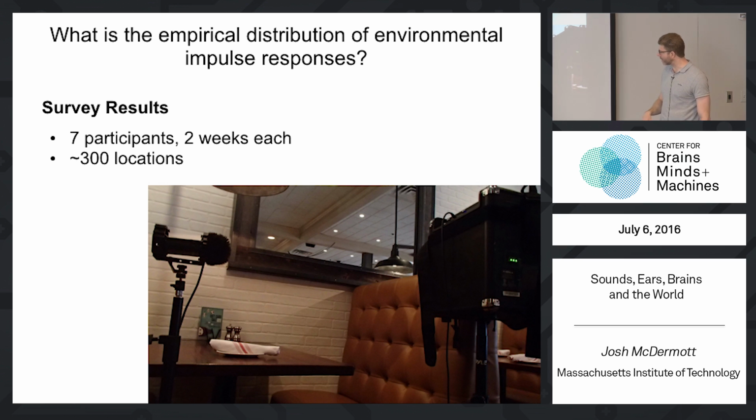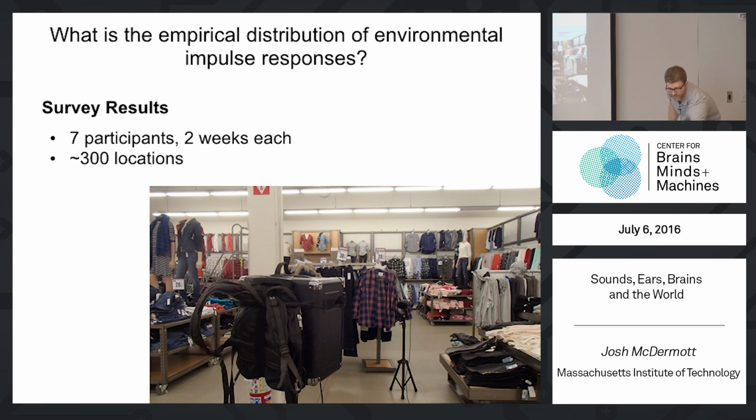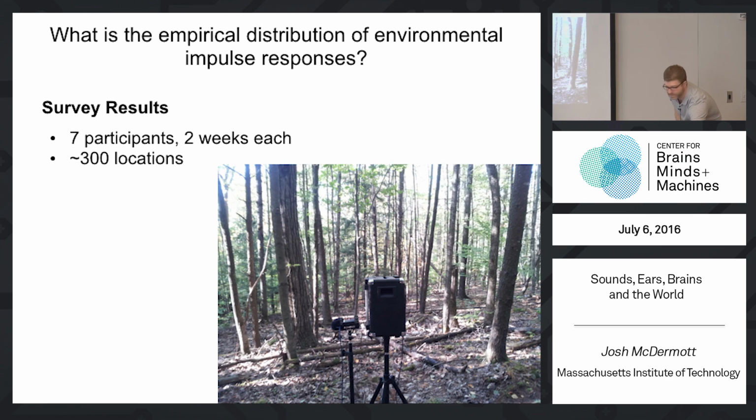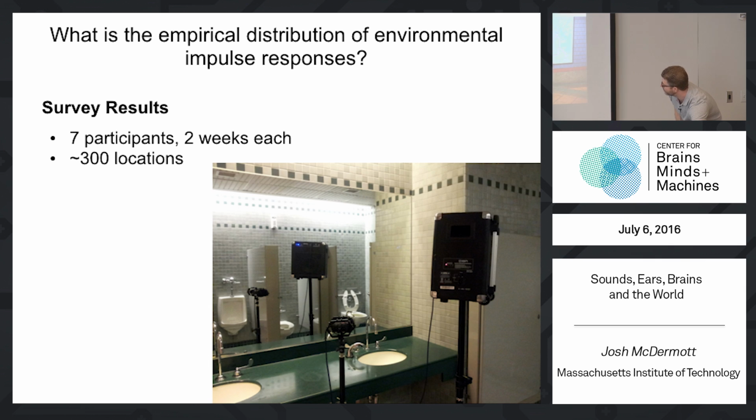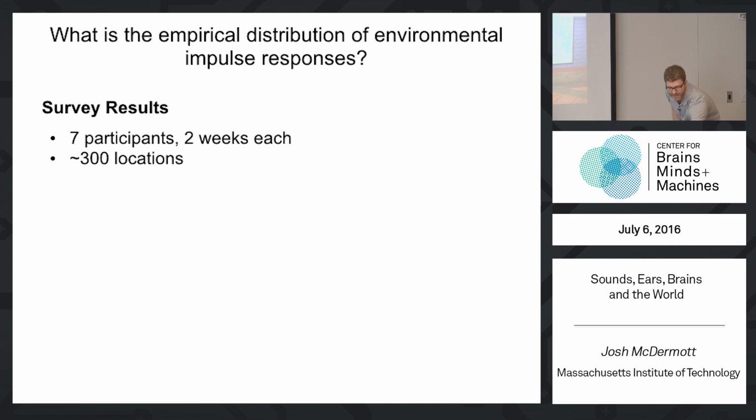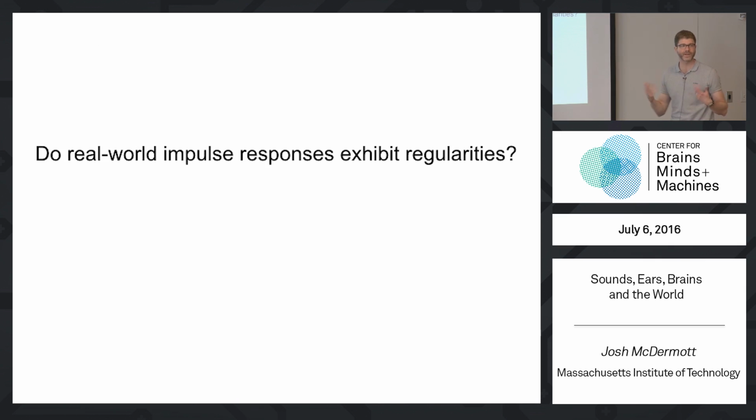And they're all kinds of different spaces. We've got restaurants, department stores, city streets, the woods, bathrooms, subway stations, and so on and so forth. All the different places that people spend their lives. So the idea is that we're taking samples from the distribution of real world reverberations. And so the question is whether these things exhibit regularities.